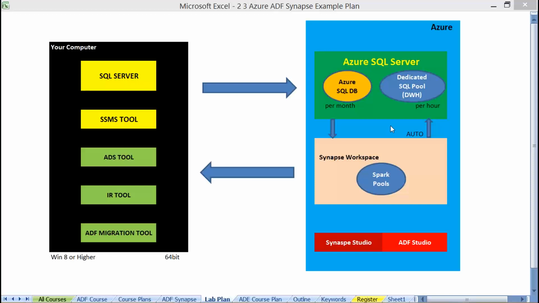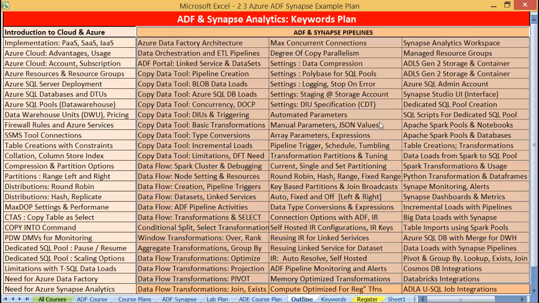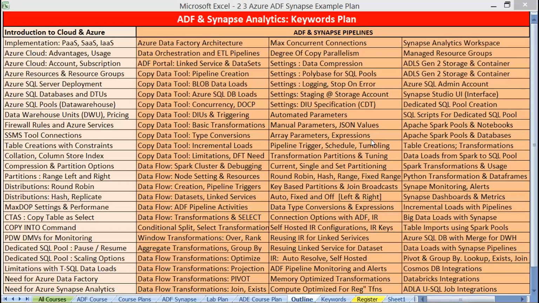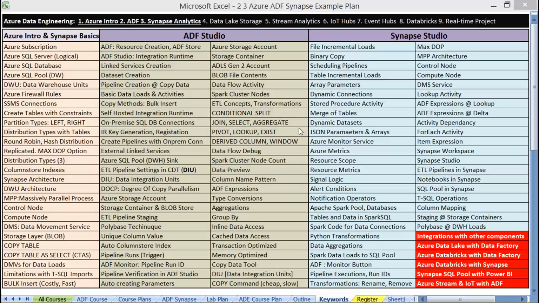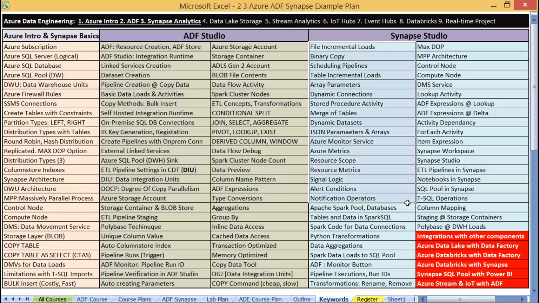We'll understand Azure Cloud components, slowly move into pipelines, and finally step into integration activities. The keywords we are going to learn in our course range from the basics to data warehousing, cloning activities, Data Factory Studio and Synapse Studio.